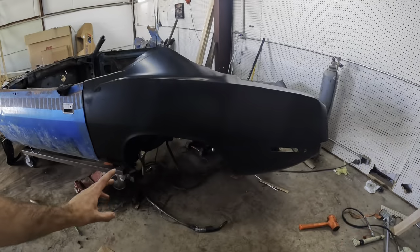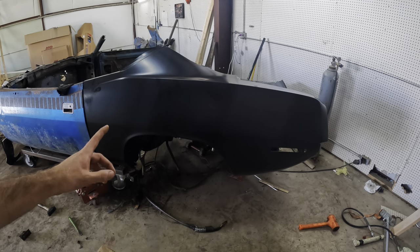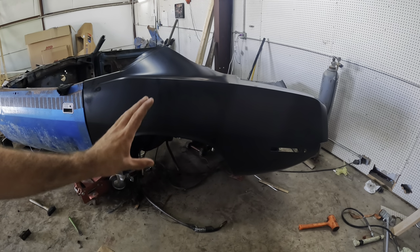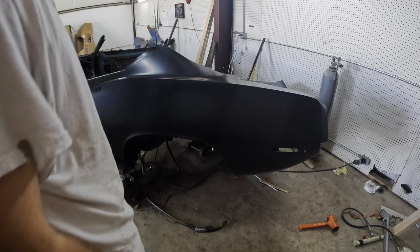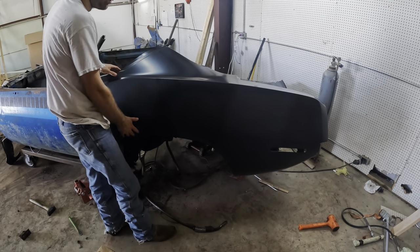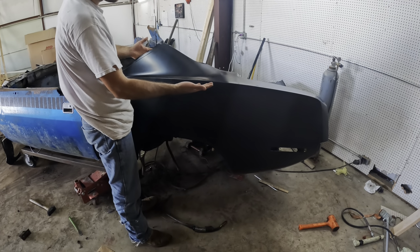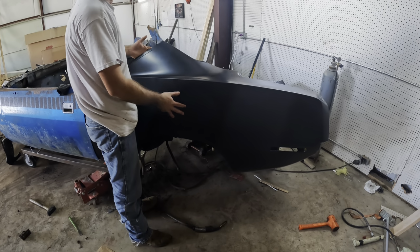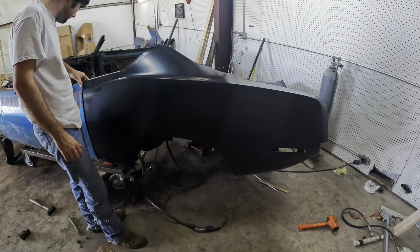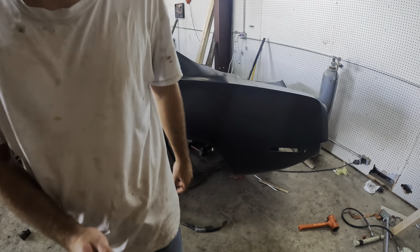As you can see, the quarter panel's now on there. The reason that I did not show putting that on there is because there was no good way to film it, and I looked ridiculous as I was trying to hold this up here with one leg and try to get it into place. But she's where she somewhat needs to be. The back has to be pulled out some more, about like that, and a few other things to make sure she's perfect. But I'll show you guys the door gap.